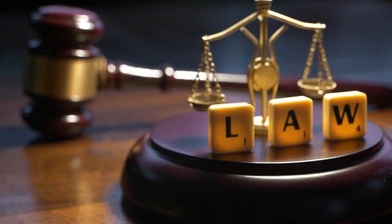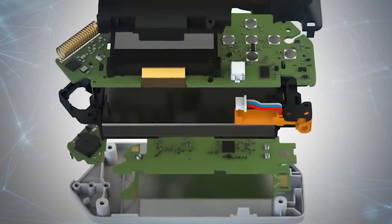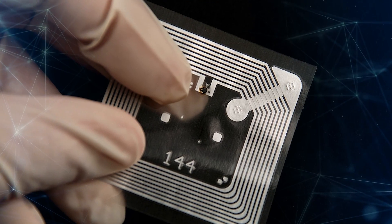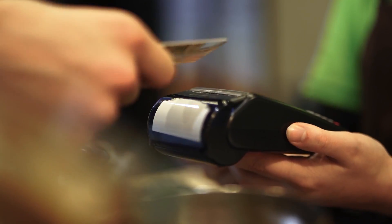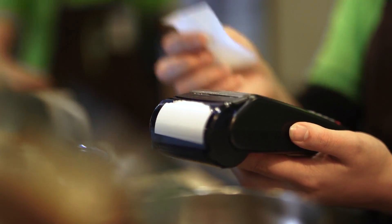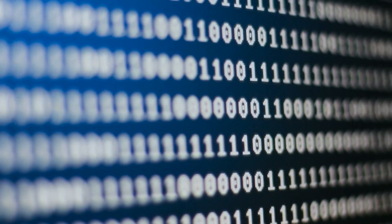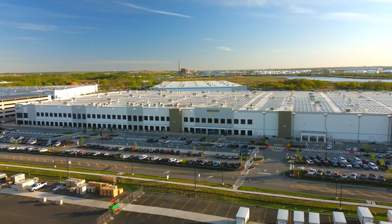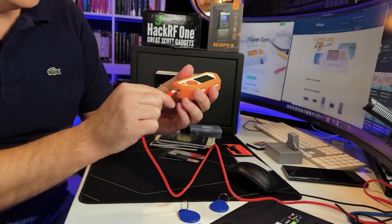Amazon's notice stated: "Amazon policy prohibits the sale or listing of card skimming devices. We took this action because this product is not permitted for sale on Amazon.com." However, while the Flipper Zero can pull an alarming amount of information from a tap-to-pay card, it's nothing any other RFID/NFC reader couldn't do — and you'd still need the actual card on hand to make purchases. That worry could be avoided if tap-to-pay cards worked similarly to iPhones and Android phones, which pass along one-time use data wirelessly, making any intercepted data useless.